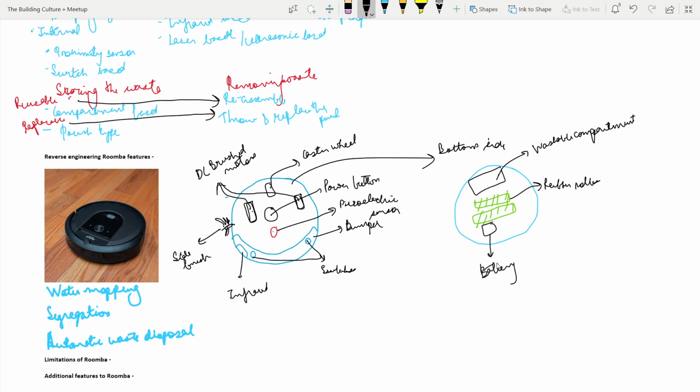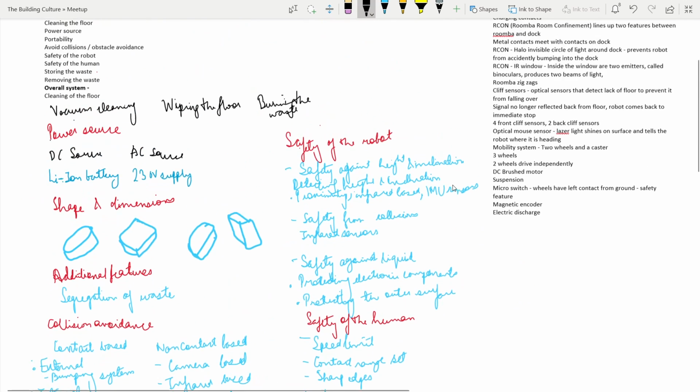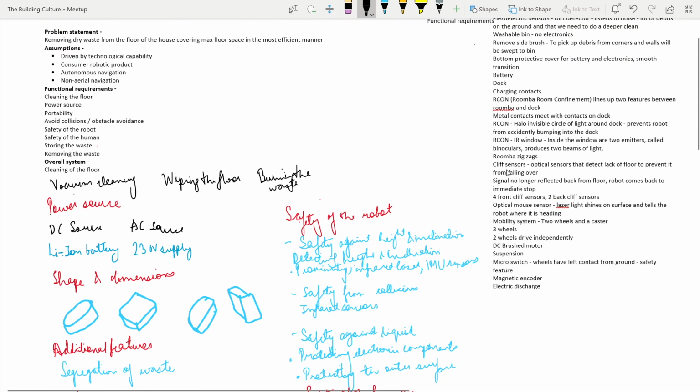Battery arrangement, and then we have an external docking system which I'll just draw like this, right? And in the docking system we also have these infrared projectors, or how is it called? The mouse sensor.